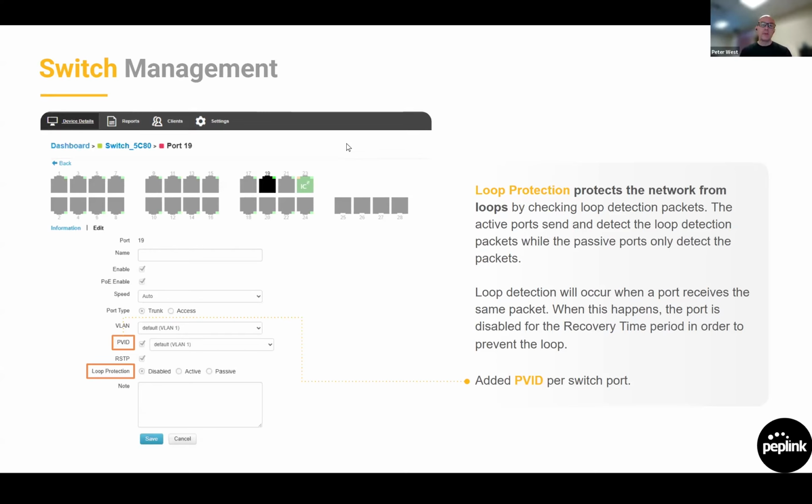And I have a whole video on that as well. But there have been some improvements on InControl, and I want to show you where those are because I personally struggled finding them. And so I was emailing, hey guys, thanks for the new switch, but where do I enable spanning tree? And so I wanted to show everybody where those features are, so that you won't say, hey, we got these new switches, but they don't have the features, because they do have the features. I just want to show you where they are.